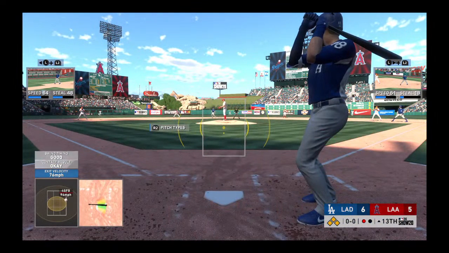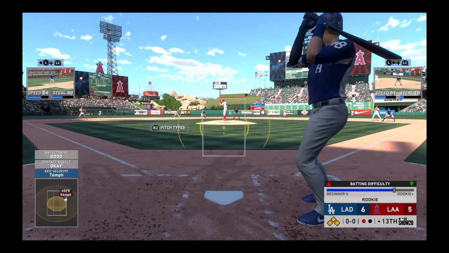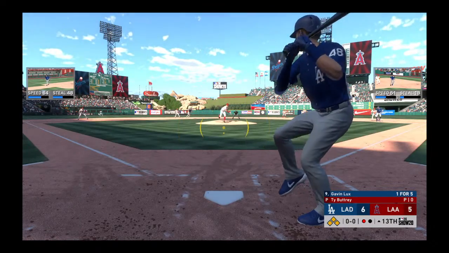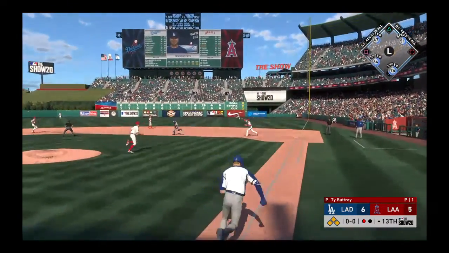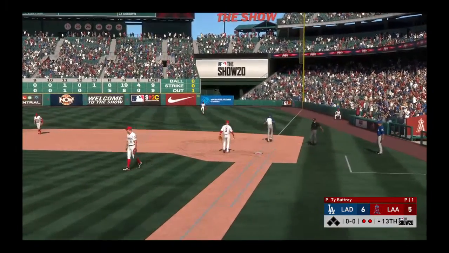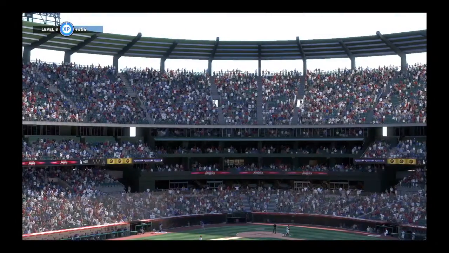Ty Buttrey was called upon to pitch, really needing that double play ball. Bases are loaded here with only 1 man out. Into the box now, number 48, right to him. 1 there on the first, and how about that for an entrance? 1 pitch, 2 outs, and the inning is over.